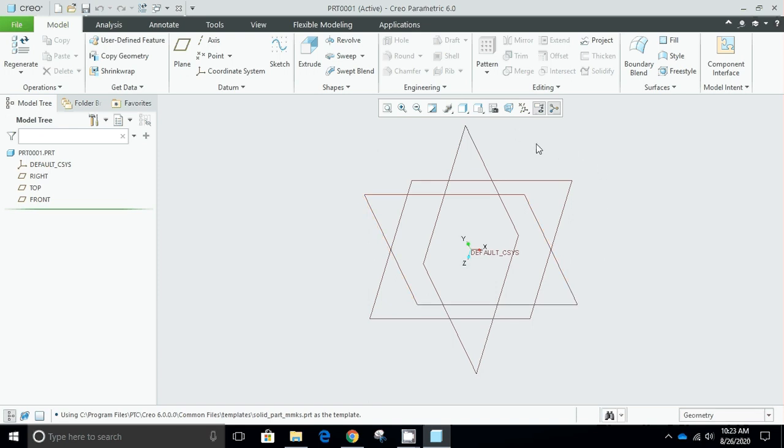And at the top of this 3D coordinate system we have the graphics toolbar where there are different buttons like refit, zoom in, zoom out, repaint, rendering, display style, and furthermore we will talk about these buttons later.